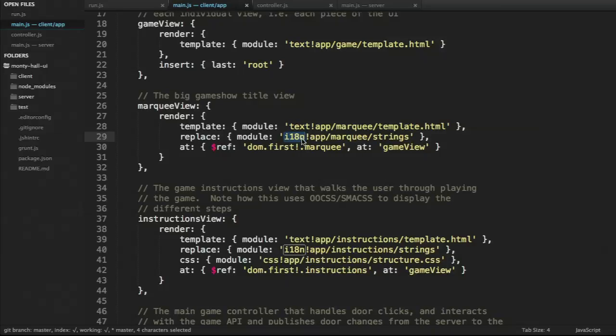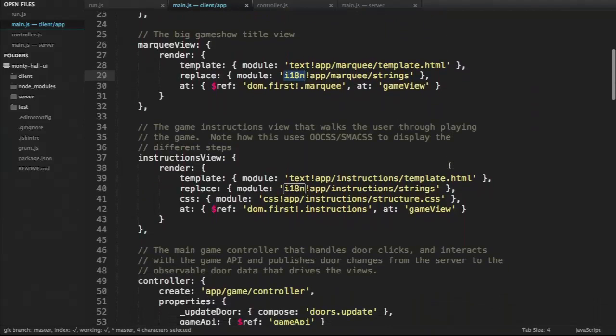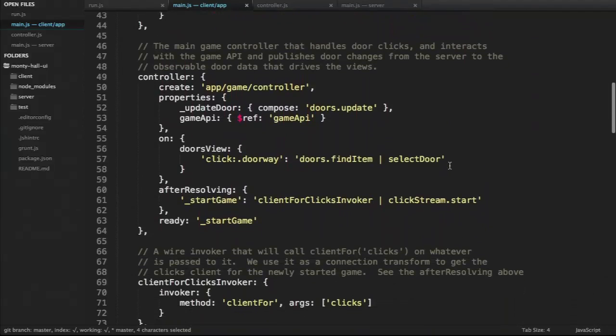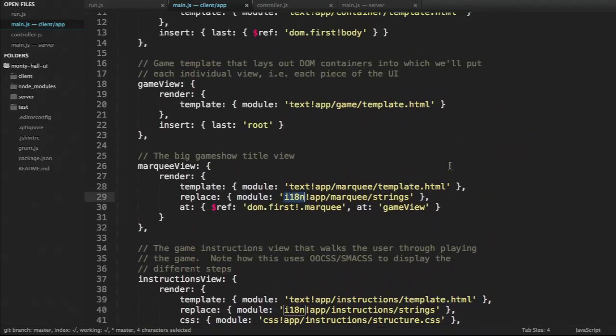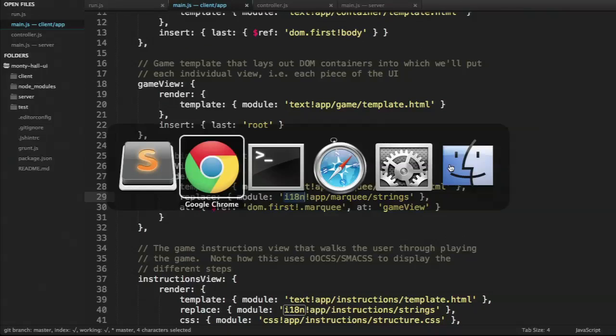You can build a French version. You can build a Parisian French version. You can build a Chinese version. You can build whatever version you want. So you'll see these sprinkled out throughout our demonstrations today. So just remember that if you see the bang, that just means we're invoking a plugin to do the loading.